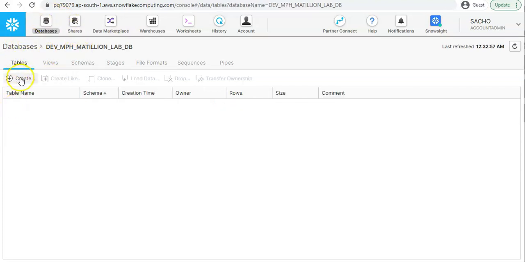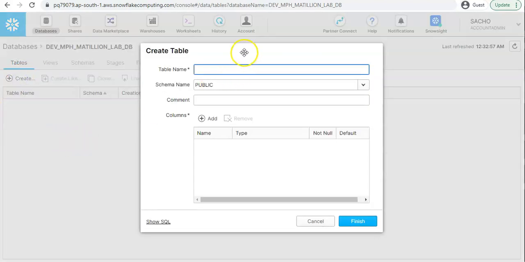If you go to the list of tables, you can create a table through the UI also. Let's say you create a demo table in the public schema, and here you can give some comment like "for demo purpose". Add some columns.